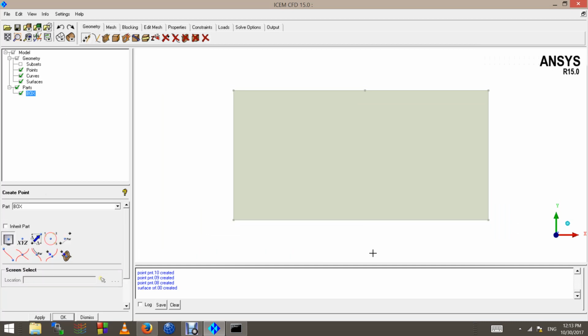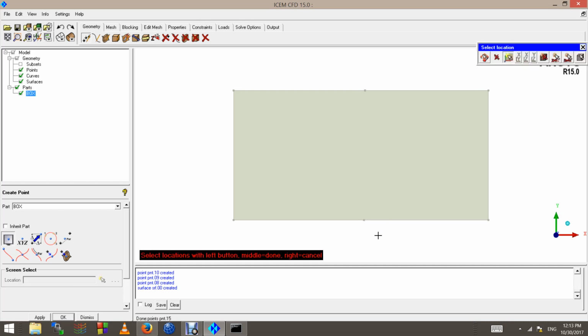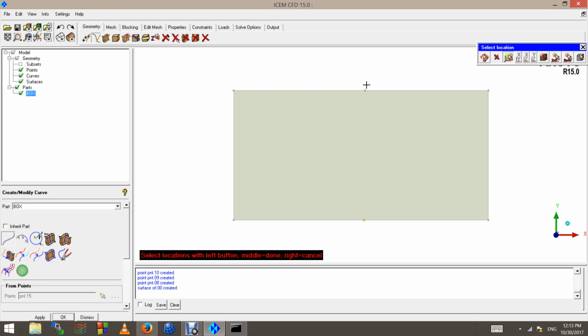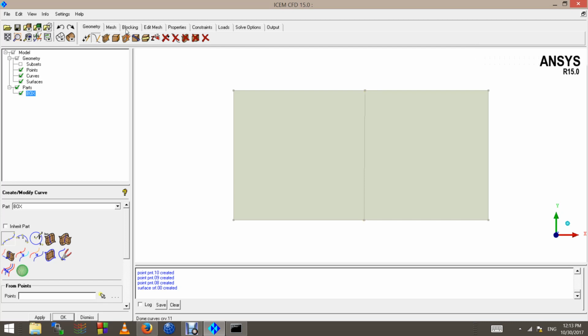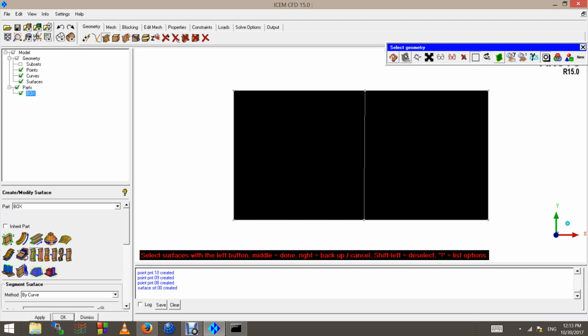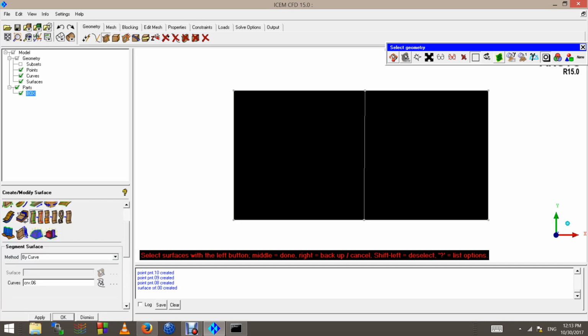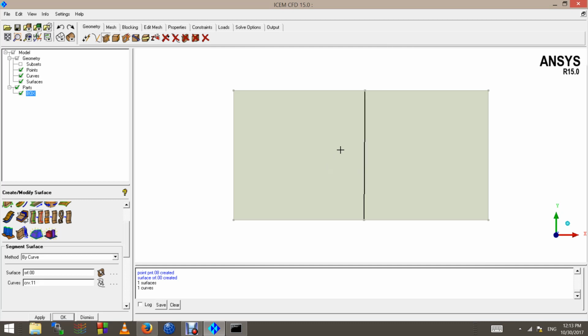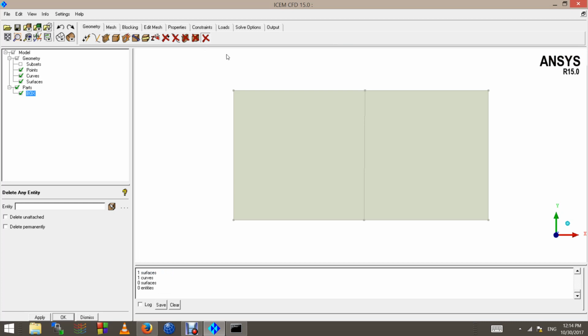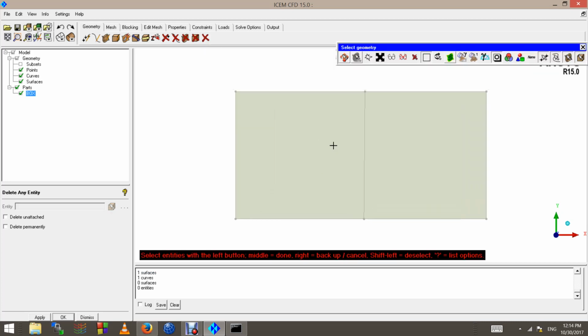I'm going to make another point here, join them with a curve, and then I'm going to do the split surface by this curve. So I'm going to select the surface, middle click, select the curve, and now I'm using delete just to show you that it's 2 separate entities now.